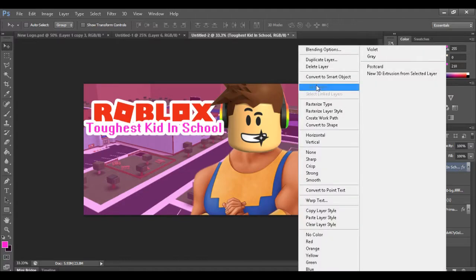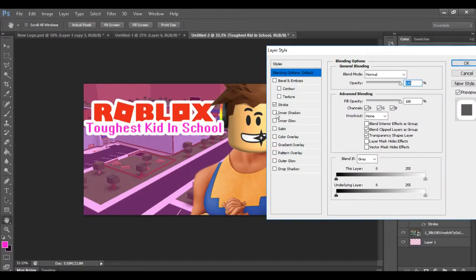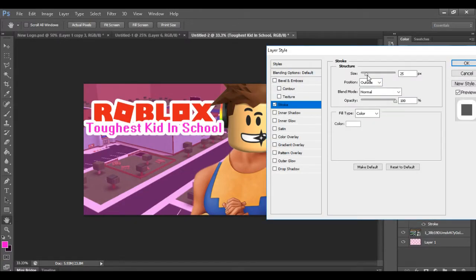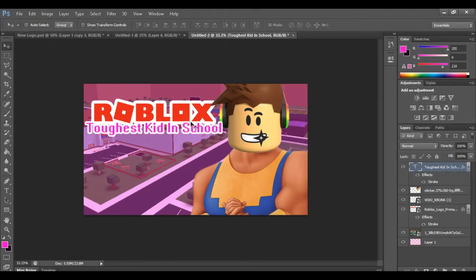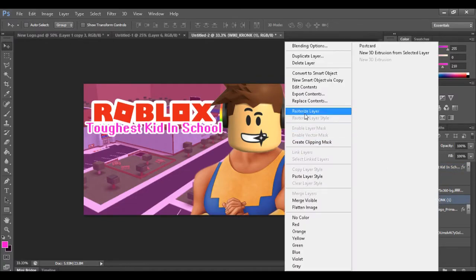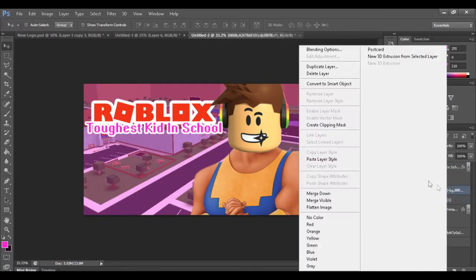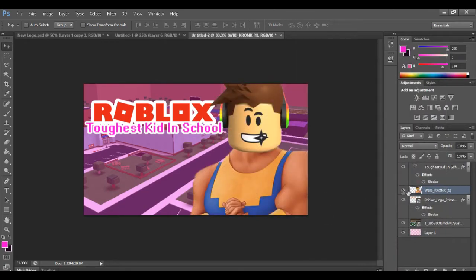See, that's a little bit too large for that. So let's go back to stroke and just slowly start to take it down. That was fairly good, 13. And once again, like I said, you can see over this image. Then we want to add, let's rasterize our crunch layer and then combine these two to where they are one image now.